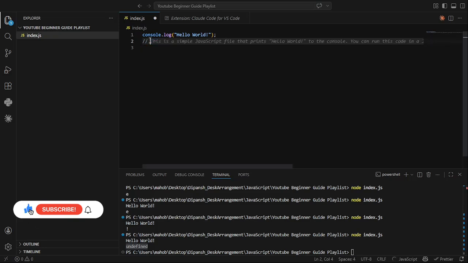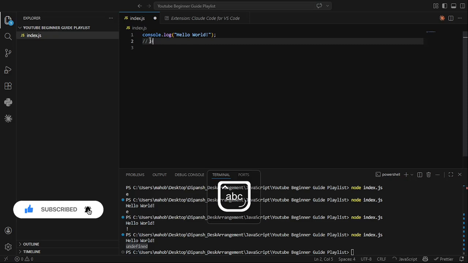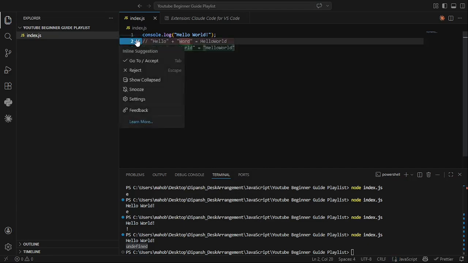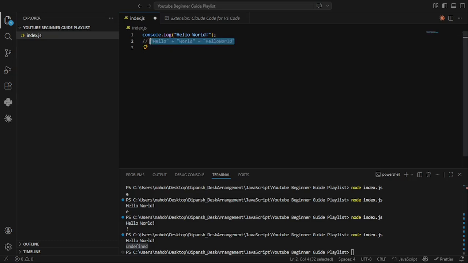Let's say hello plus world is equal to hello world, because this is the first string, and then the second string is added. So both of these are now hello world because we added them together.